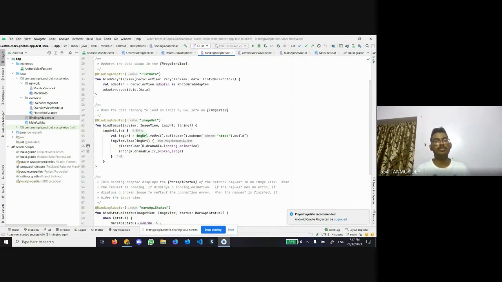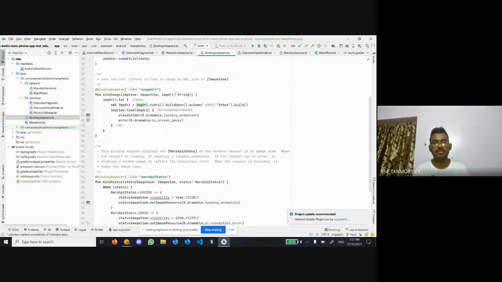And remember I told you about the coil library. What the coil library does is, the image is not being received in the form of a JPEG format or whatever format it is, JPG and stuff. The image is being received by way of a URL, right? So we need the coil library to load the image by URL into an image view so that we can display it to the user. We can't display the URL to the user, so we need to make sure that we download the image and then we display it to the user.